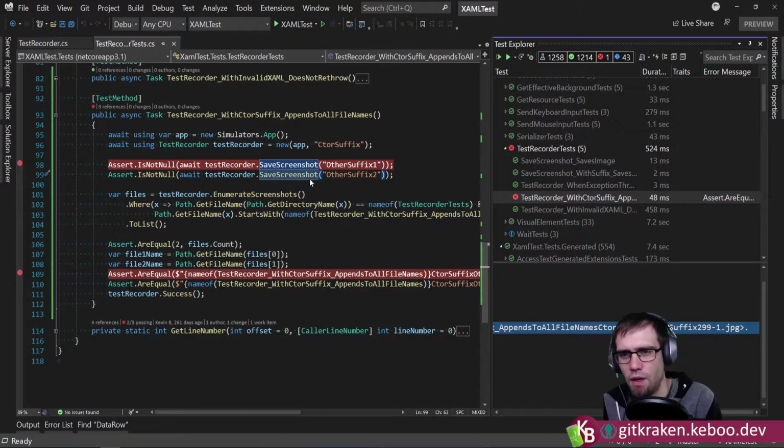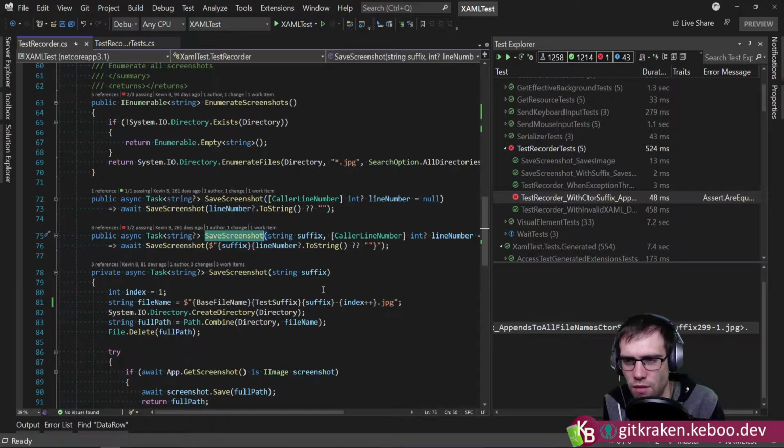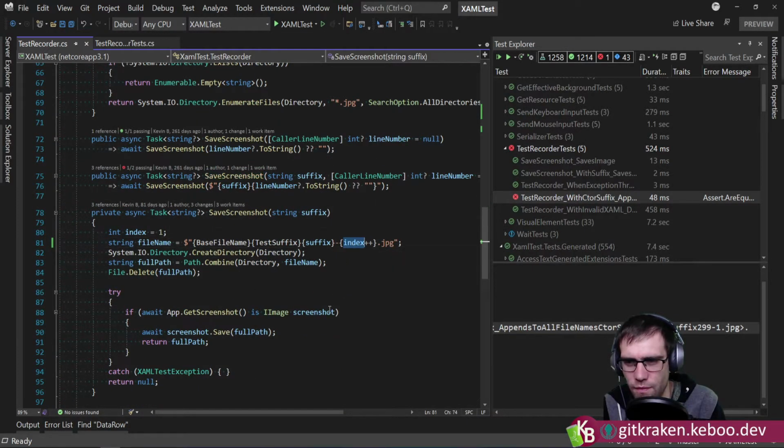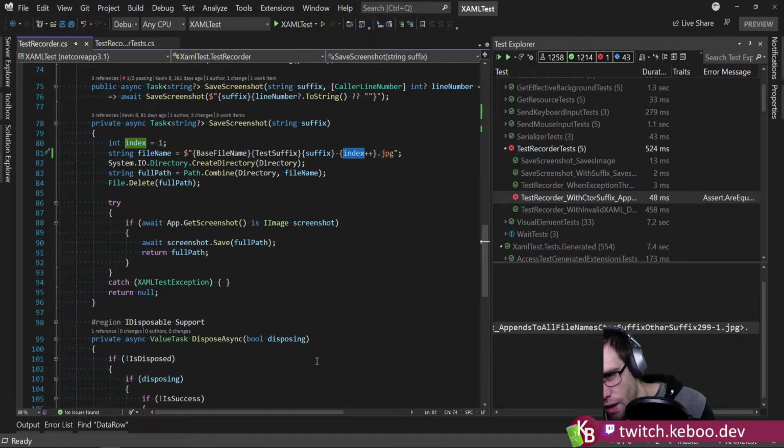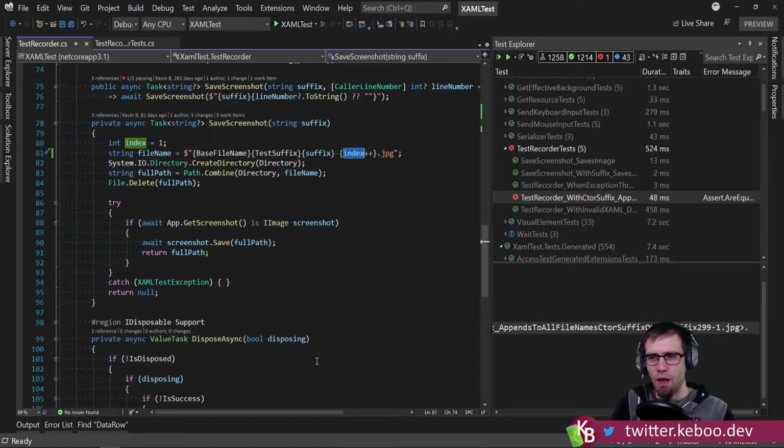It's interesting that the... How this just seems like a bug. So every call to save screenshot increments the same index. What?